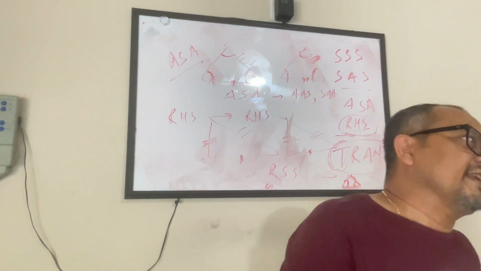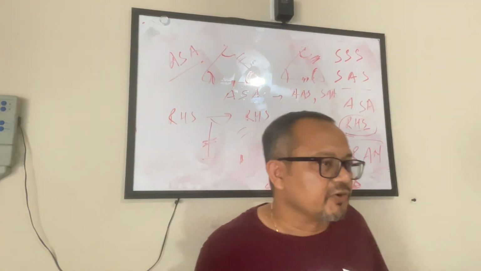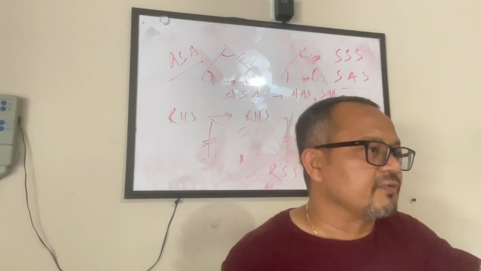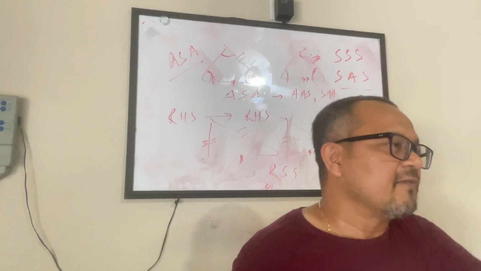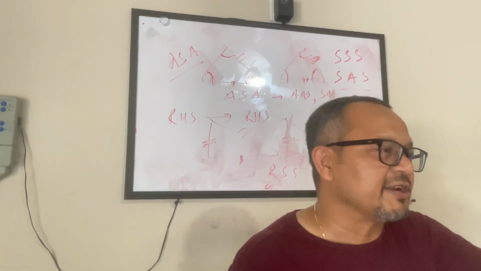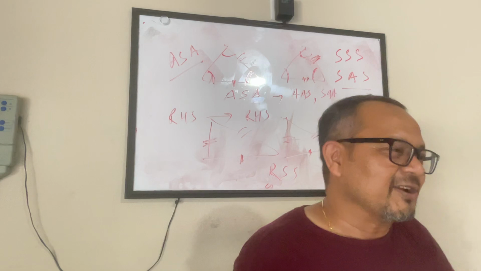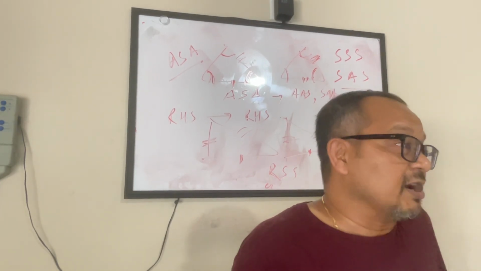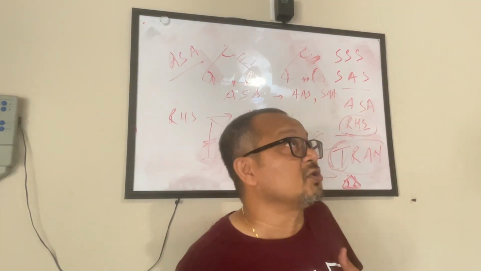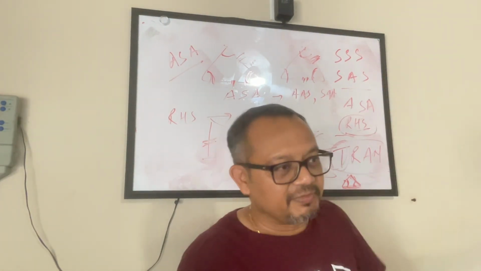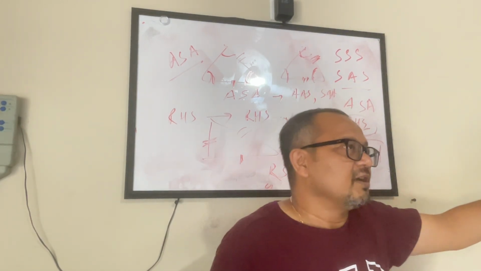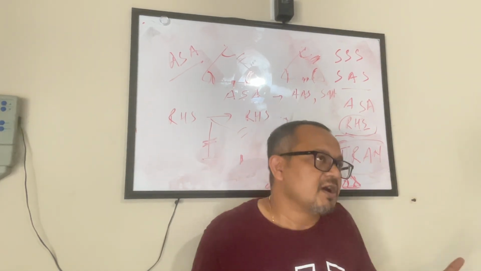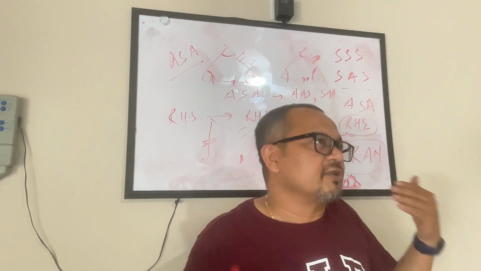Let's say I keep forgetting the table of 13 or table of 14. What will I do? I have 2 minutes. 14 1s are 14, 14 2s are 28, 14 3s are 42, 14 4s are 56, 14 5s are 70, 14 6s are 84, 14 7s are 98, 14 8s are 112, 14 9s are 126, 14 10s are 140. And if I'm getting stuck, let's say 14 8s are, I don't know. Okay, so let me start from the beginning, and 14 8s are 112, right? So 14 8s are 112, 14 8s are 112.